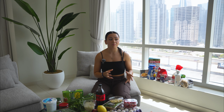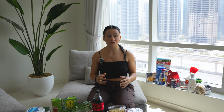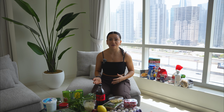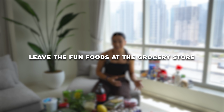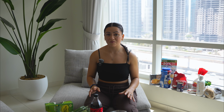If you feel like you can buy your favorite snack and have it in the kitchen, and you can have that self-control to eat it in moderation and to maybe not go overboard when you are snacking on it, that's completely okay. Sometimes it's easier not to have it in your kitchen. Sometimes it's easier not to even be tempted by it. And I'm not saying this has to be a forever thing.